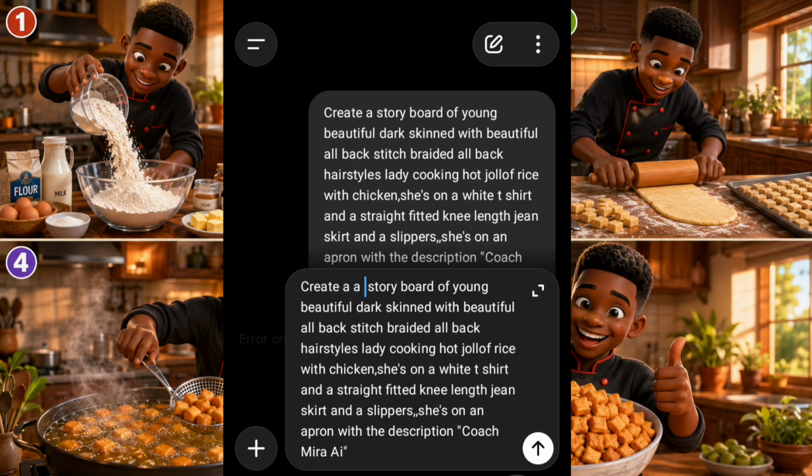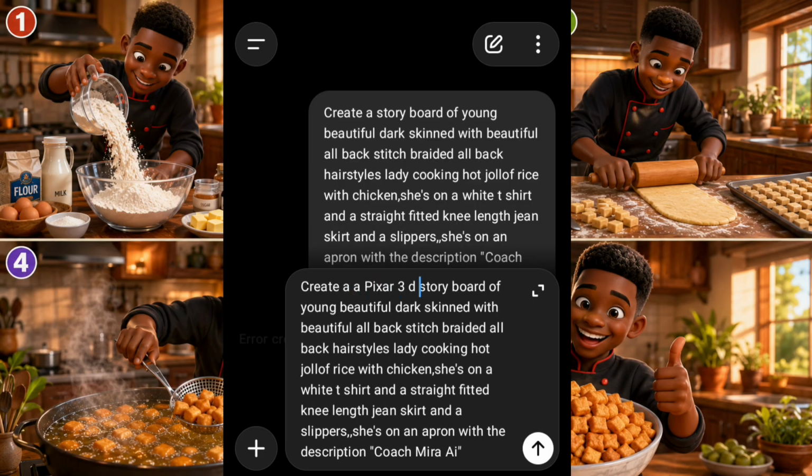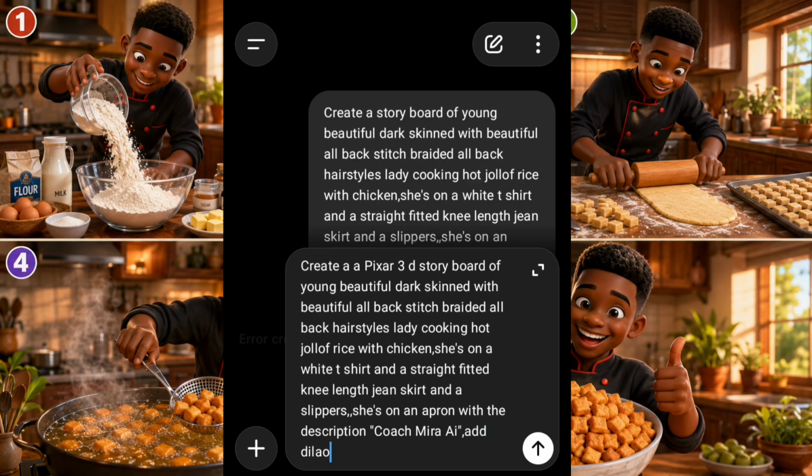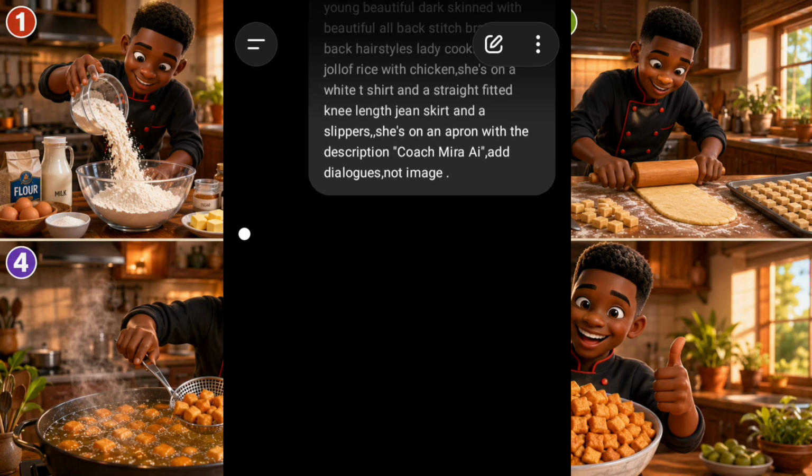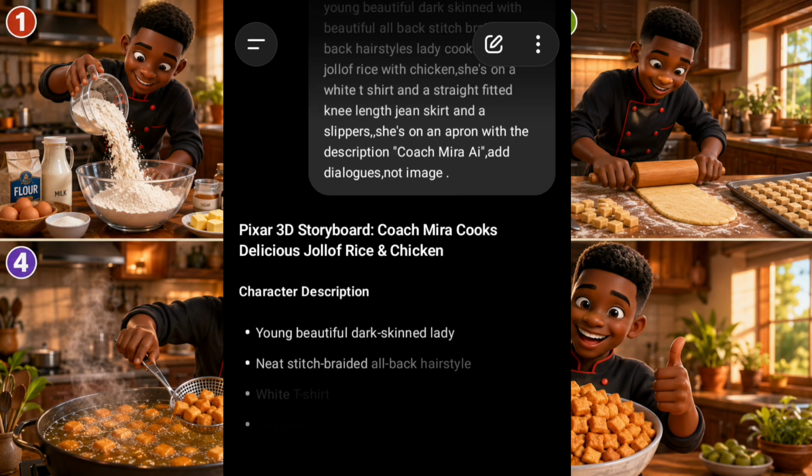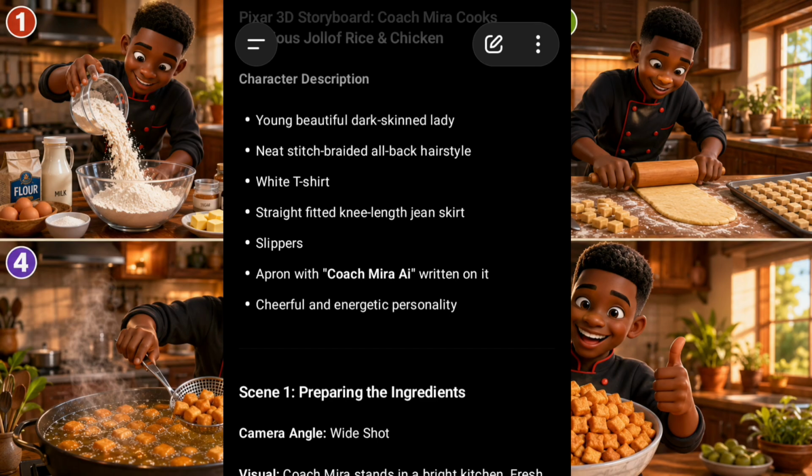Create a 3D storyboard. Add dialogues. I'm going to add "not image" so that it's aware that I don't want it to generate an image for me. Okay, so this is the storyboard.